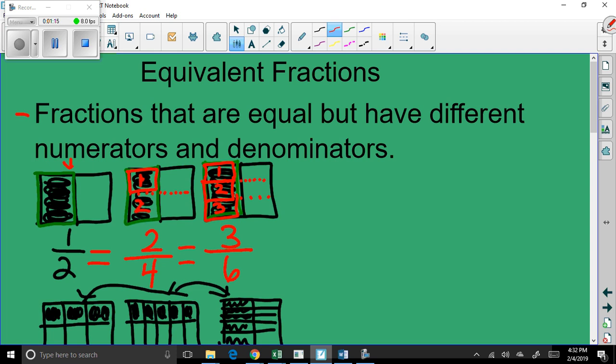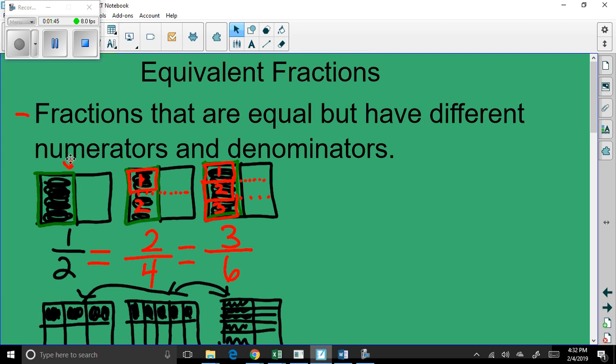So because of that, I have 2 pieces that are the smaller red size, but I still have one green size piece that is still shaded in. And if I look further at 3/6, this picture has also been broken into smaller pieces. With 2 dotted red lines, we can see I have 3 red smaller pieces, but I still have one green piece. So I still have half of my shape that's shaded in. So that's an equivalent fraction.